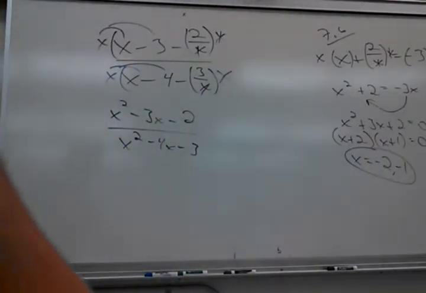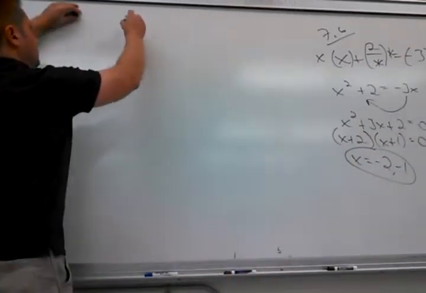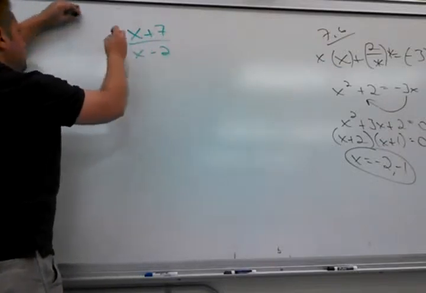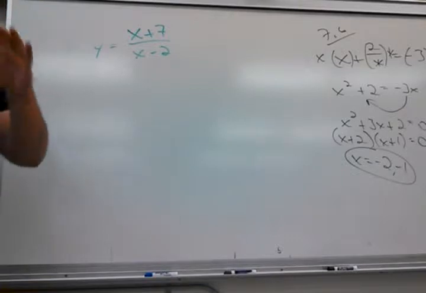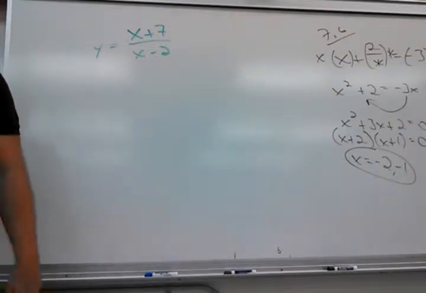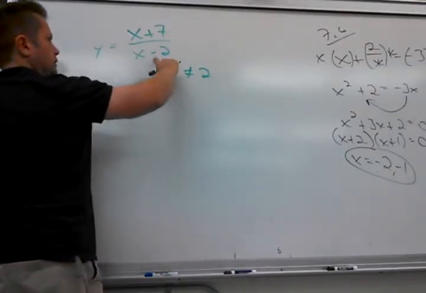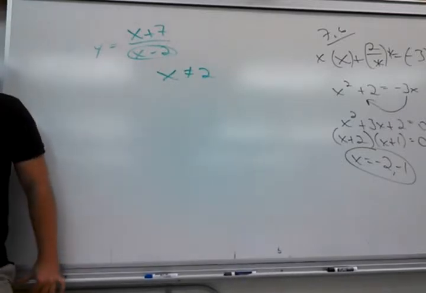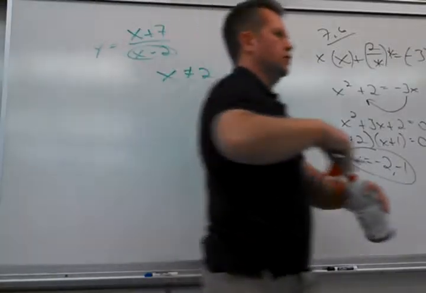Stay. So this guy is a little weird. So real quick review. Just this by itself, what values of x make this undefined? -7 makes this 0, so it doesn't make it undefined. I can divide 0 by anything except another 0, actually. 0 over 0 is really freaky. But yeah, exactly. X can't be 2 because that would make the bottom 0, and that's the only thing I'm concerned about when they're asking what would make this undefined. The only way to make it undefined is to make the bottom 0. The top can be 0 all day long.